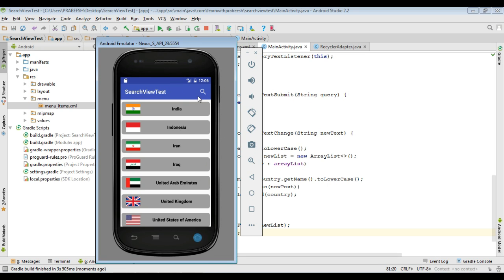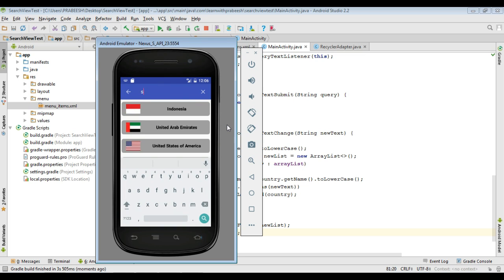Okay, now we can perform a search. Now it is working fine. This is how we filter a recycler view by placing a search view on the toolbar.